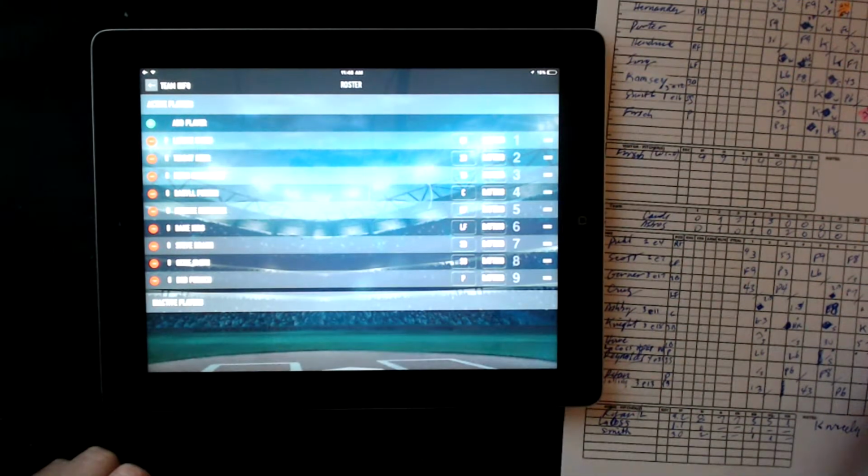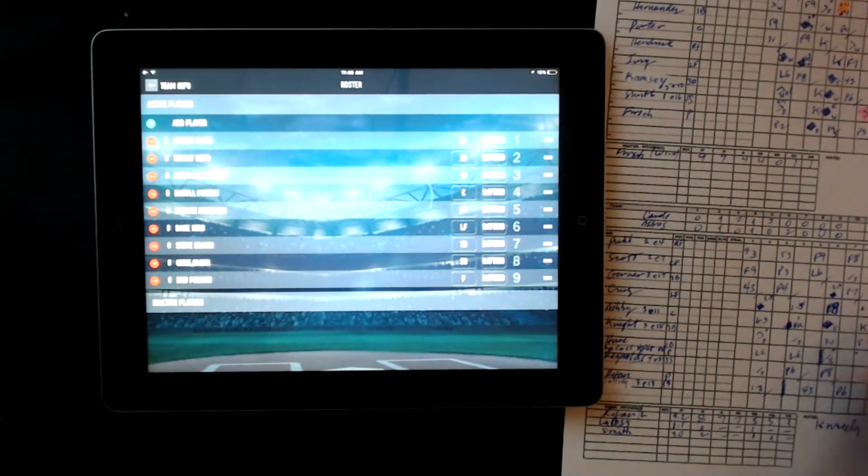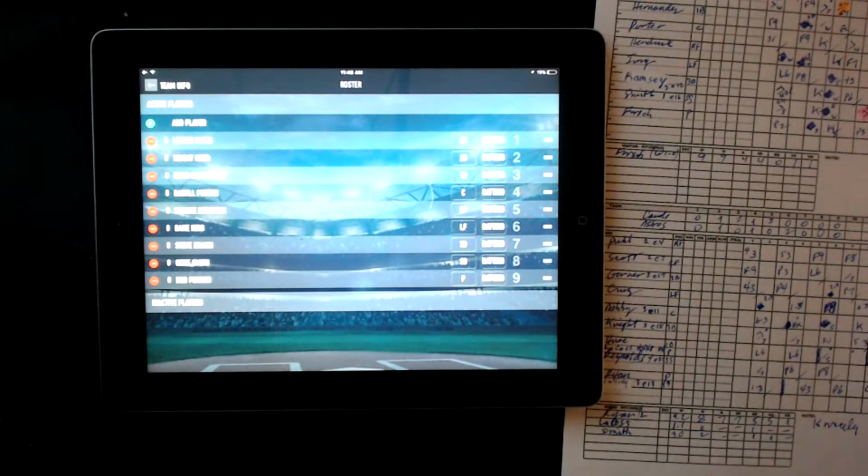Yep, his stats are collected from all the different replays. But of course, they're kept in the separate leagues, right? They don't mix all the stats from the different leagues. If I did 1980, 1982, 1984 with Lonnie Smith, they wouldn't compile all those. Those are different leagues. That's why you've got to start a separate league every time. And that's what I did in this video. It's a 15-minute video. That's all I'm doing for these.